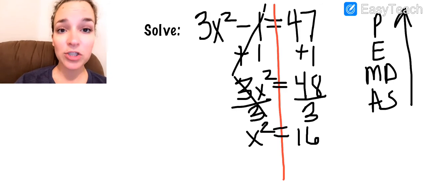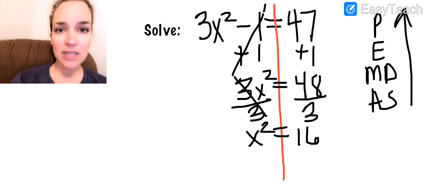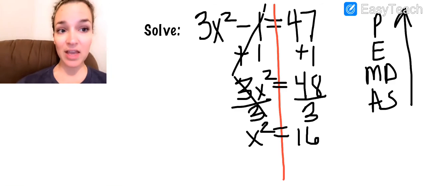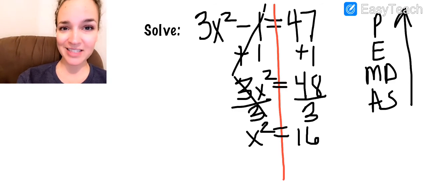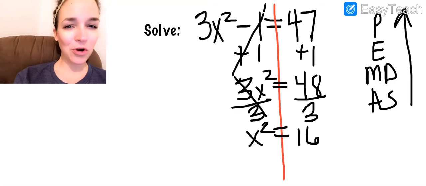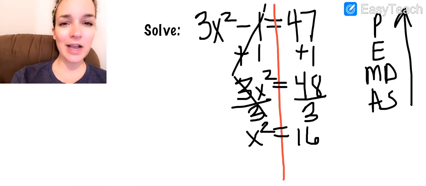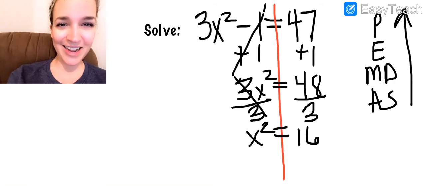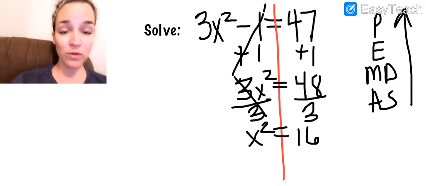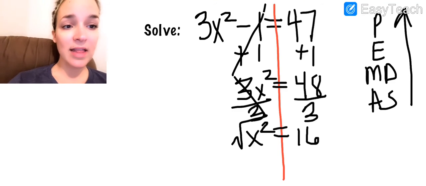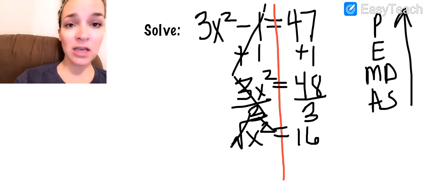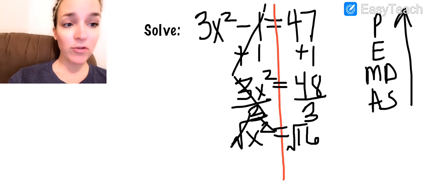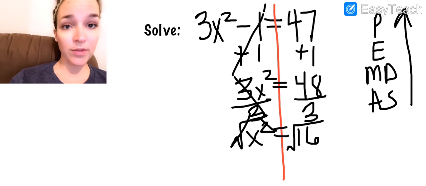So now the question is, how do I unsquare something? Well, let's think about what is the opposite of squaring something. And you guys know this because we've already talked about this. I know that right now the words going through your head are square root. That's right. So we can square root our x squared, and that would be the opposite. So that would cancel that squared out. But remember, if you square root one side, you have to square root the other side.